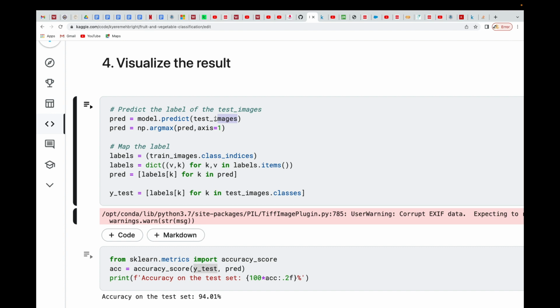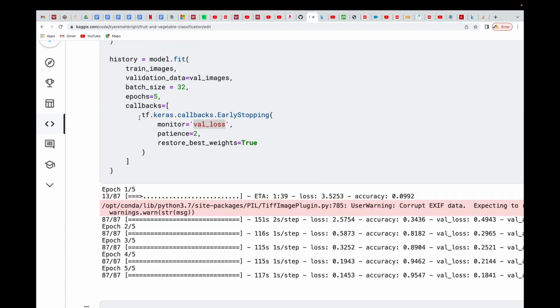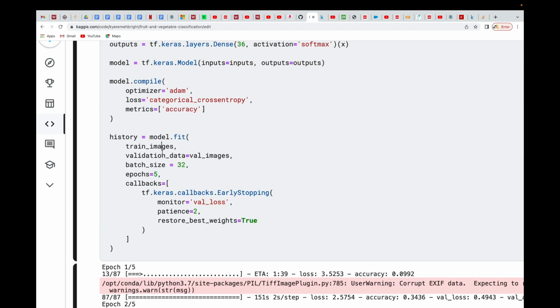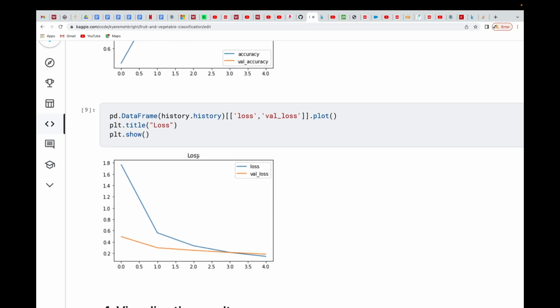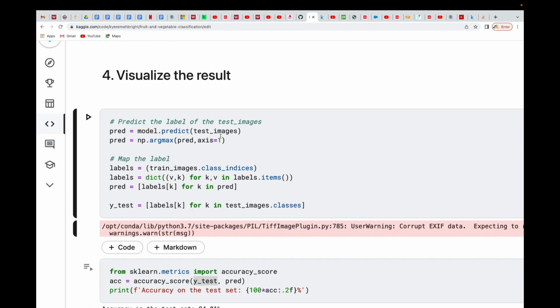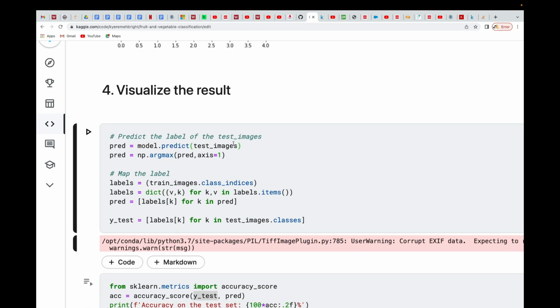And I'm predicting it on the test image because we have used the validation and the training to build it. Okay, if you see over here, we only use the training and then the validation, so it has not tested the test data. So that's what I'm using to test it over here.